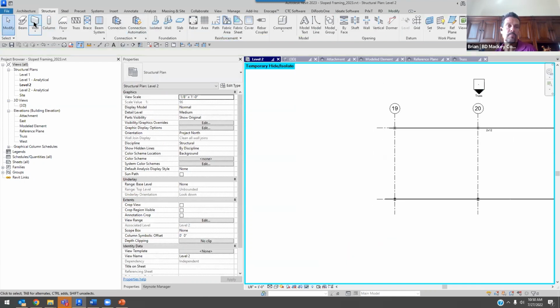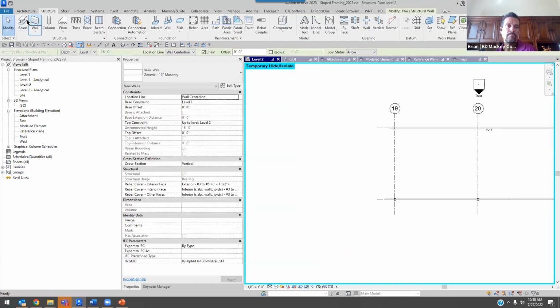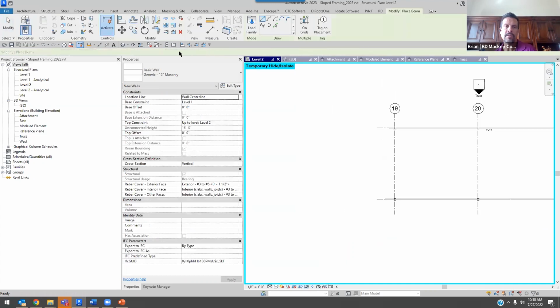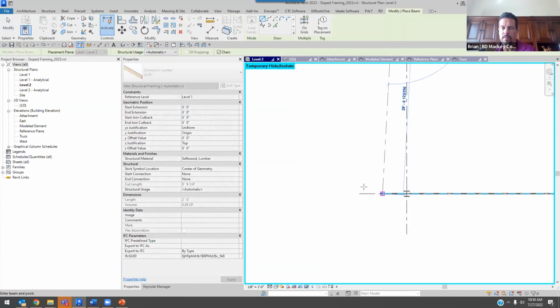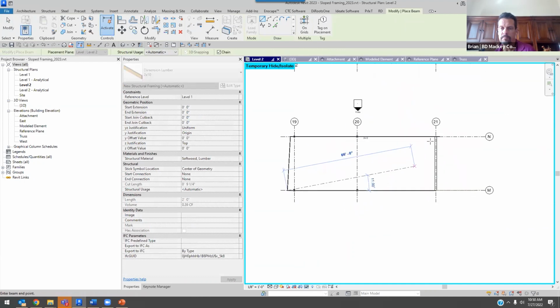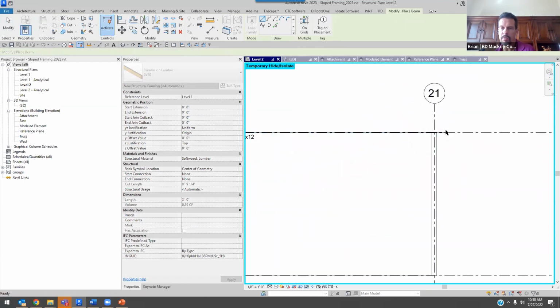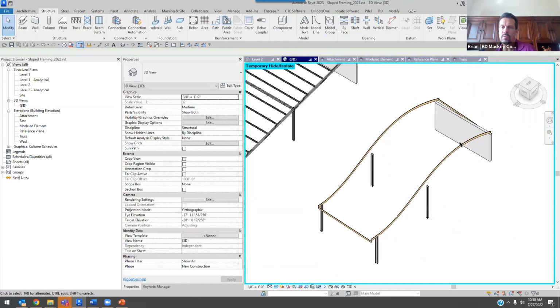Okay, do this again, beam, that's wall, not beam. Make sure my 3D snapping is turned on. I'm gonna go to this endpoint, to this endpoint. And then same thing here, I'm gonna go to the endpoint of this and the endpoint of the chord. And the only reason I'm doing this, I just wanted to get some sort of beams in there, right?